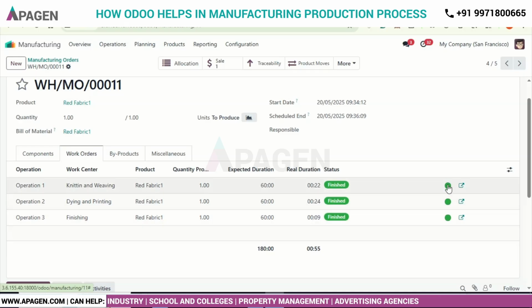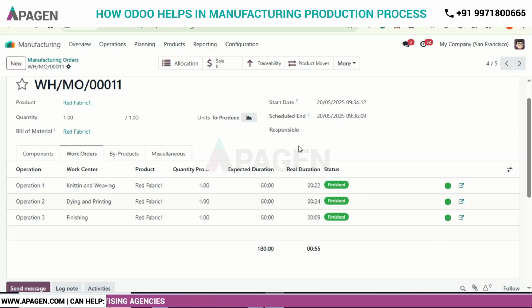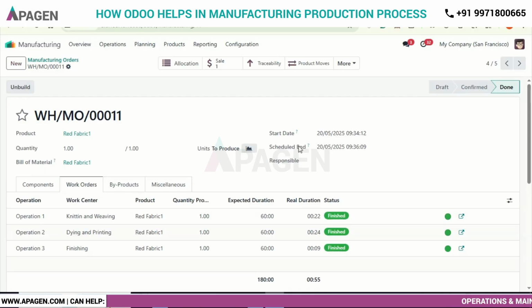You can see a green icon for the same. If you want, you can open the shop floor again, or print the work order sheet as well. So this was the way you can manufacture a product using the Odoo ERP system. It's that simple, right?